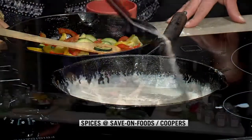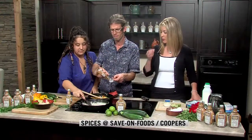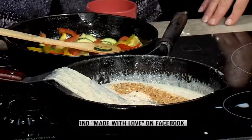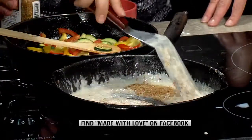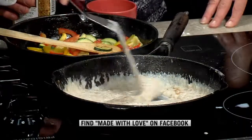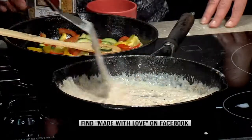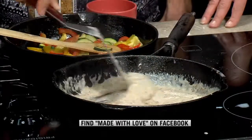This is a roasted red pepper recipe through and through. We're adding our red pepper blend and stirring it in. So for this sauce: two tablespoons of butter, two tablespoons of flour, and two tablespoons of the red pepper spice blend with one cup of milk or cream — and you get this nice thick creamy sauce.